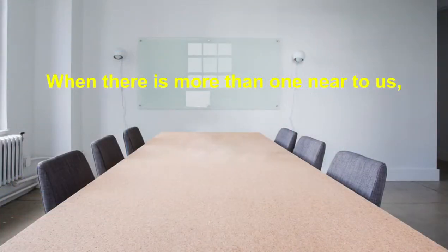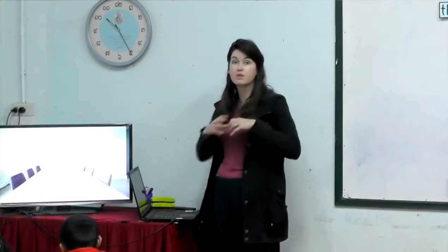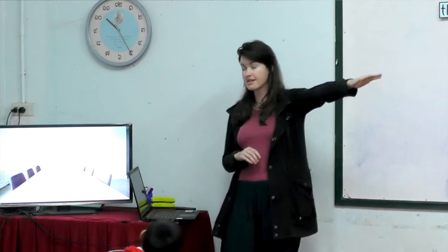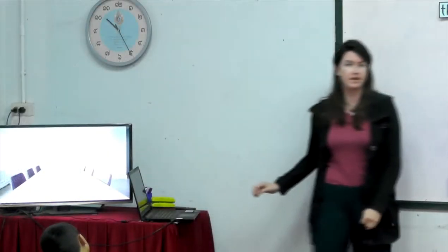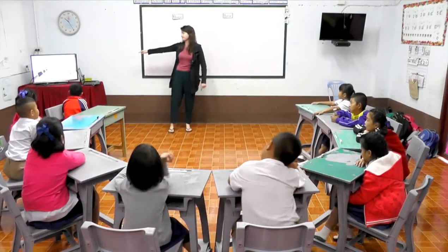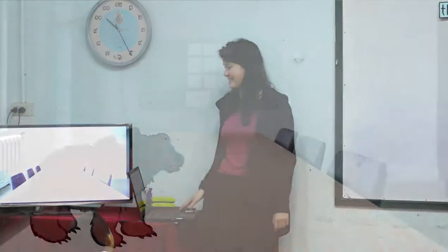When there is one thing and it's near to us, we say this. But when there is more than one thing near us, we say these. These markers. When there is more than one thing far away from us, we say those. Those. Good. If I'm over here, those markers. If I'm close to the markers, these markers. Good.